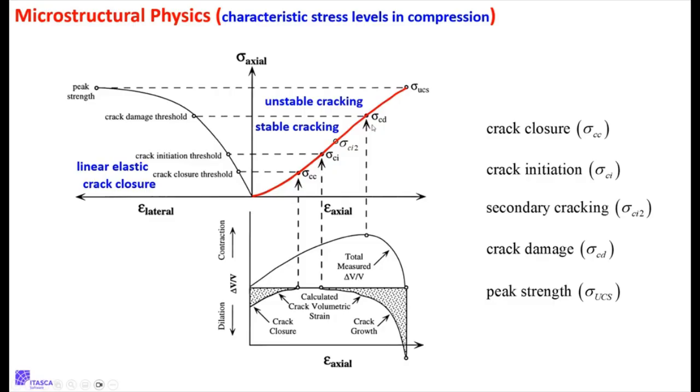Okay. And so this is what's happening, and they call this unstable cracking. What that means is if you keep running your test and you stop the platens and you wait for a while, it'll still fail. And we could talk all about this, and there's a mechanism called stress corrosion that is used to explain what's happening, but that's a whole separate topic. Okay, so this is the behavior that we see when you load a real rock, and this is a real curve from Lac du Bonnet granite.